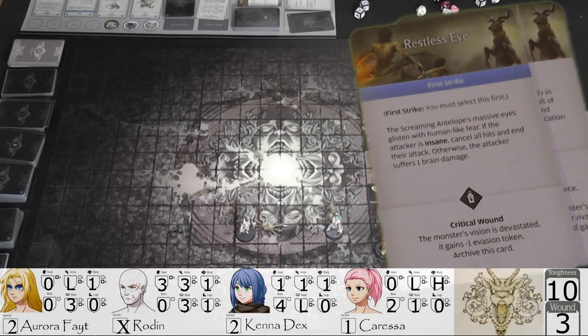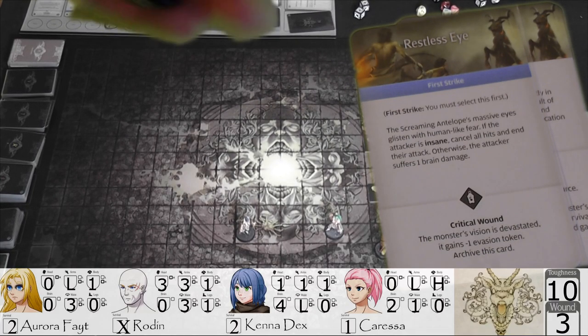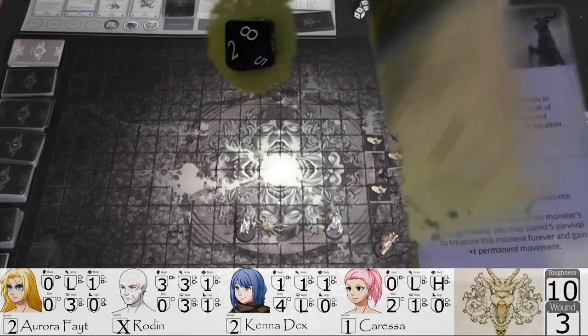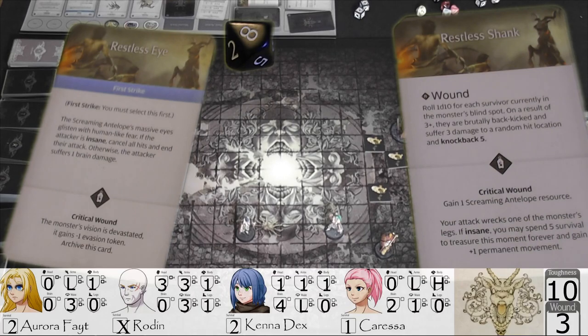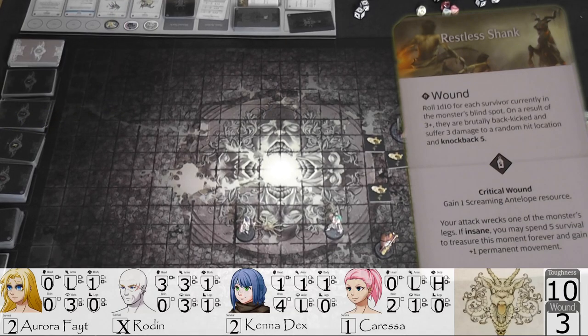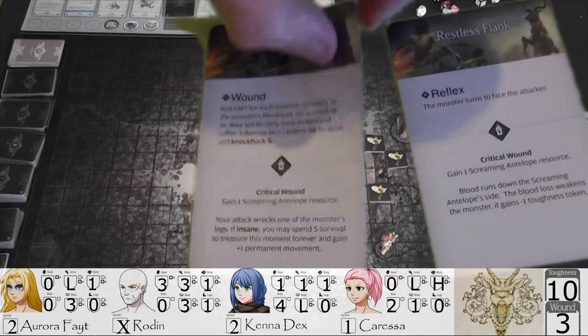She is not insane. She's at 2 insanity. She's not insane. Okay. She's not insane. So it's a 6 to crit. Anything but a 1 to wound. That's a crit. Now it's got another minus 1 evasion token. I'll mark it if he doesn't die. It's a minus 1 evasion token.